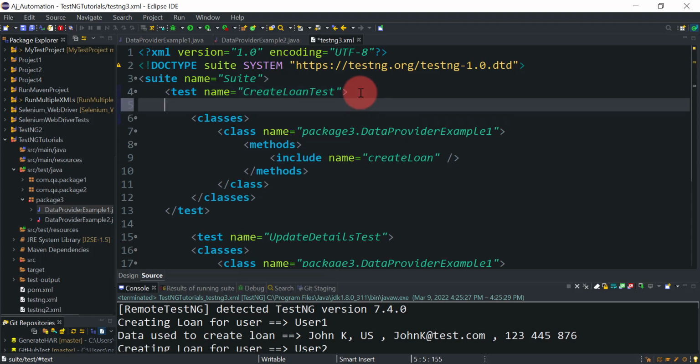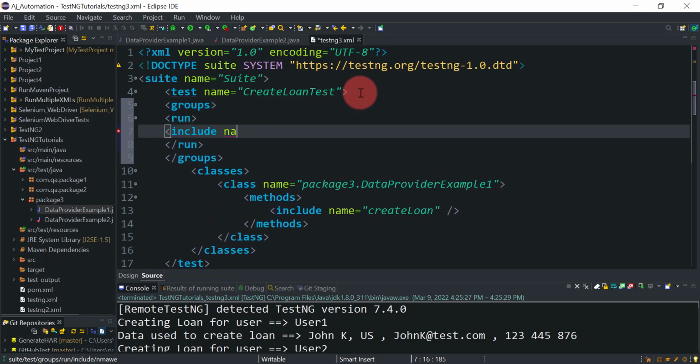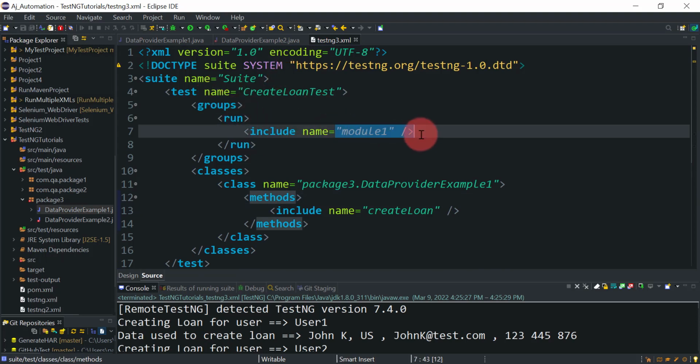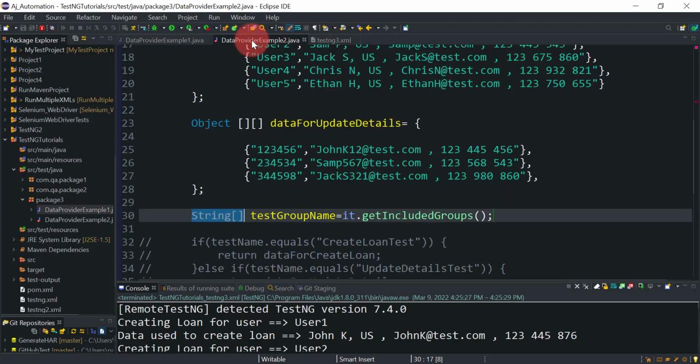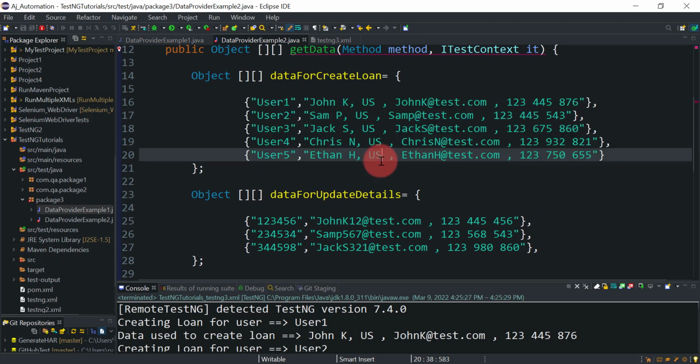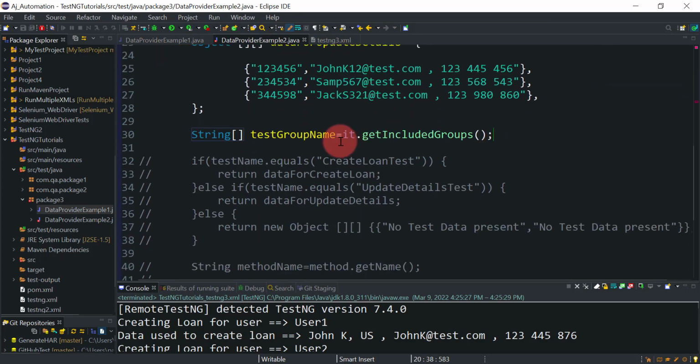So for each test, I will have to add the group tag here first. So for this particular test, this is the group I am going to run. Whatever TestNG methods are a part of the module 1 TestNG group will be executed multiple times, and for all those TestNG methods we are going to use some specific data from this data provider. So here we will get the group names in this array.